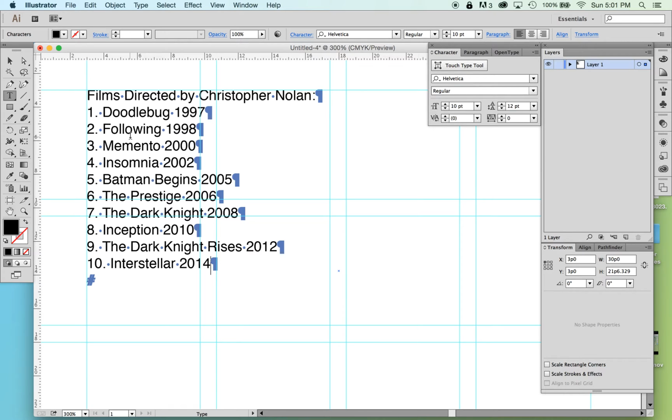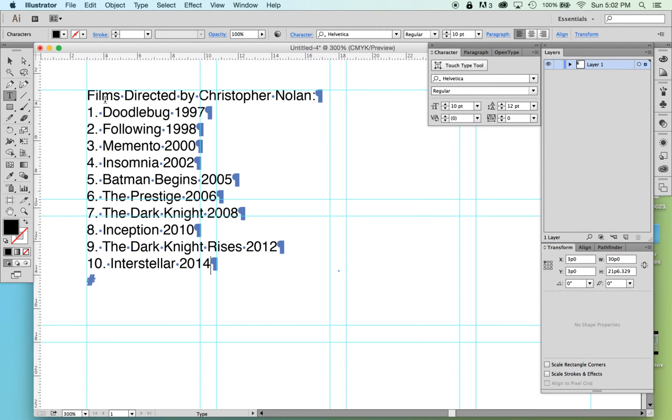Now, you may notice a couple of things. Everything is left aligned. All of my numbers are left aligned. The movie titles are more or less left aligned, but because different numbers take up different widths, it wavers a little bit, and then at number 10, everything is bumped over a space. And of course, my years are not aligned at all, because depending on the length of the film title, they immediately follow the film title, so they're all over the place.